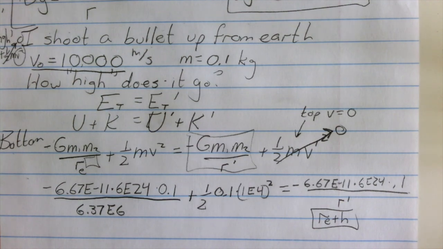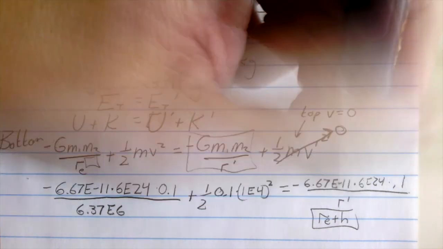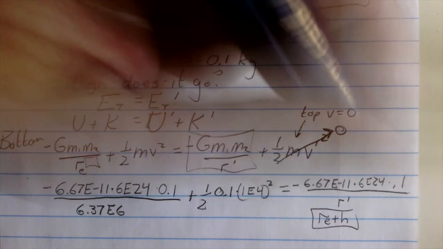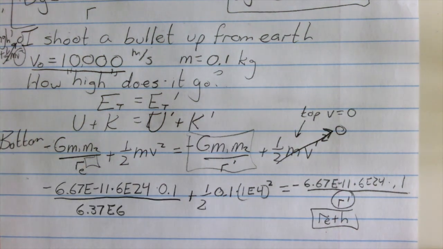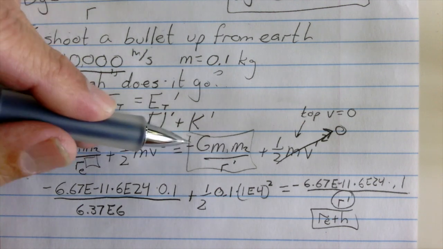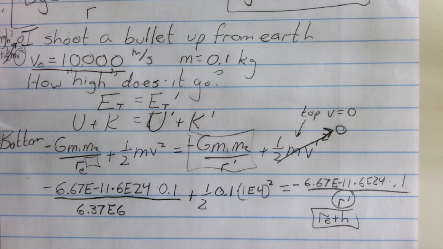So once I get that r prime, that says how far it is from the center of the Earth. But we need to subtract out the radius of the Earth to figure out how high it went. Okay? So if you look, all numbers of one variable. You chunk out those numbers and you're going to get your answer, how far from the center of the Earth. Subtract out the radius of the Earth and you get how far above the surface. So that's a basic conservation of energy problem for shooting something up from Earth, for throwing something up in the air. But now we're using more exact numbers because the force of gravity changes as this thing gets farther away. So we have to use this new expression for potential energy.